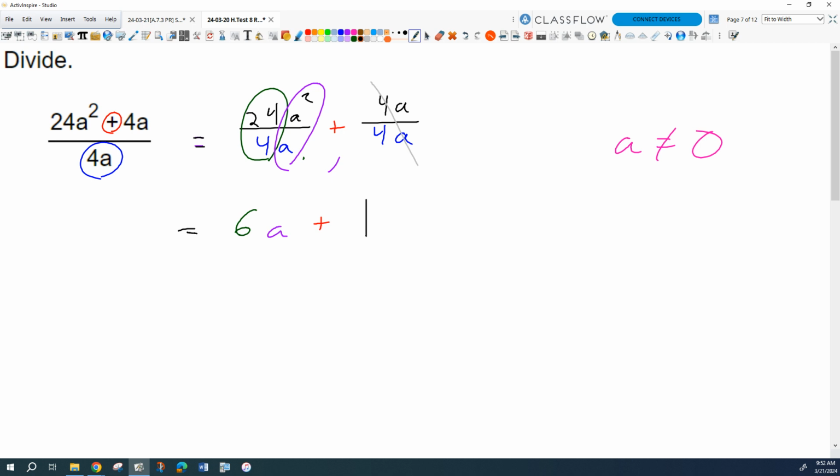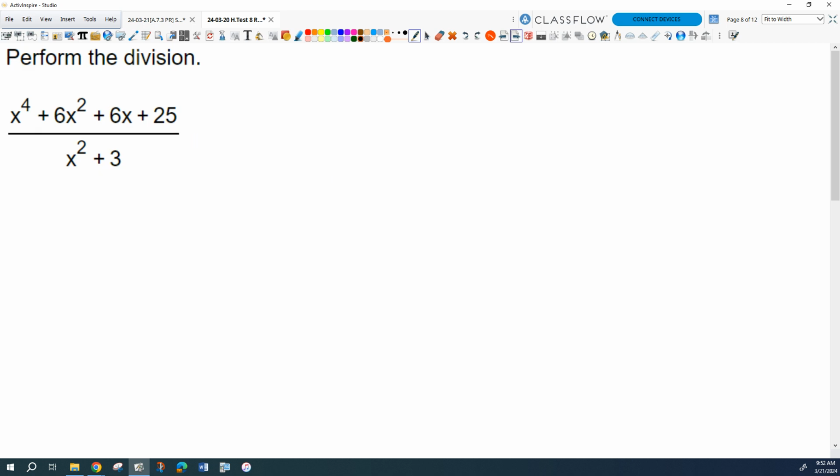Okay? It's harder when you're dividing by a polynomial. So what would I have to do here? Long division, right? How come I can't use synthetic division? Because the bottom is x squared, right? The bottom has to look like x plus a number or x minus a number for me to use synthetic division, right? That's not what's going on there. So yeah, we would need to use long division, so we just set up our division bracket.